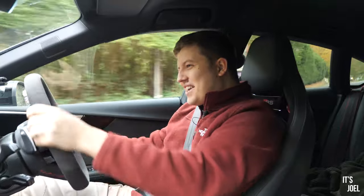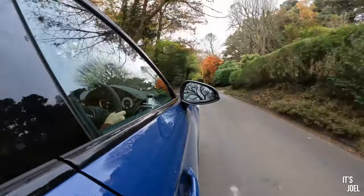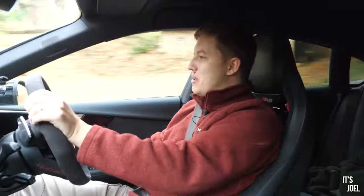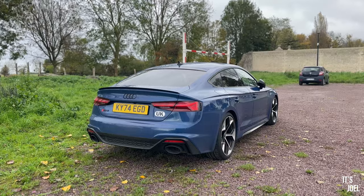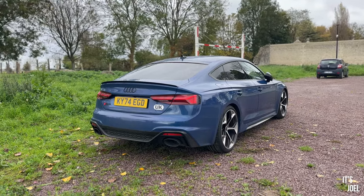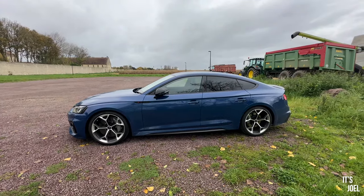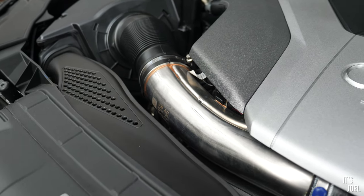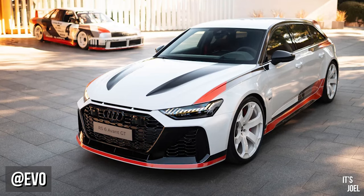Let's do a nice flooring acceleration — and you're well into third gear before you hit 60 mph, which is really nice. You get to work with the car before you're over the speed limit, which is so important when driving these things in the UK. Is this thing super expensive? Yes. But there are two ways of looking at it: it's limited, it's probably the last of its kind, it's got carbon ceramic brakes and all the goodies including these seats, and boy is it good fun to drive. Bravo to Audi for making something like this in 2024 — and look at the RS6 GT that's out now, fair play to them.